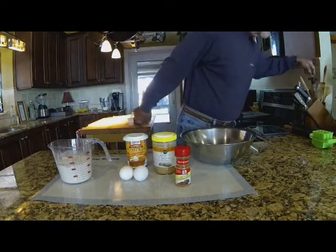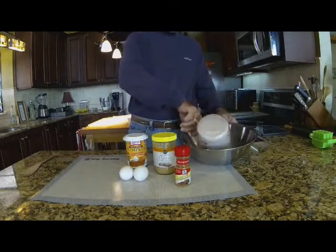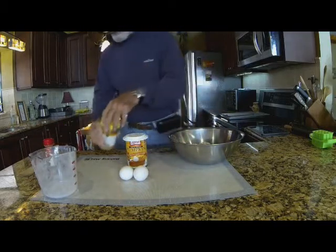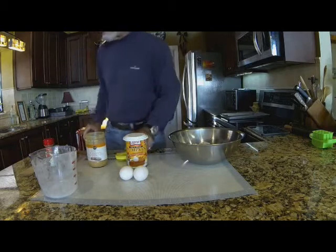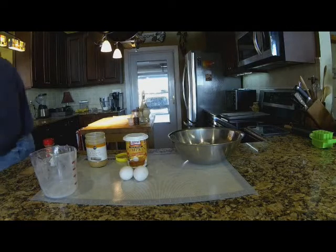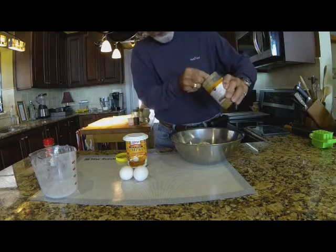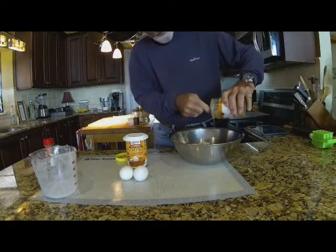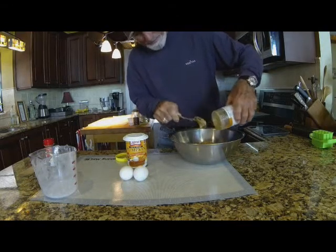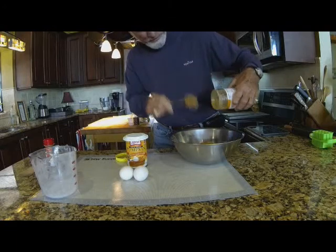I'm gonna get a spoon here or a stick to stir it with. Let's put in our flour. Put all this stuff aside here. Let's put in our peanut butter. Whoa, that's nice peanut butter. Whoa, puppy's gonna like that. I don't know about your dog, my dog loves peanut butter. Anything to do with peanuts.